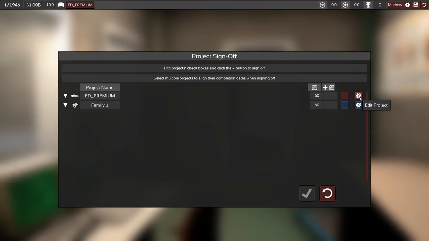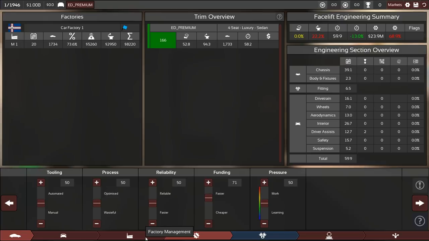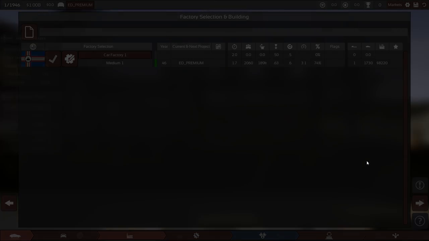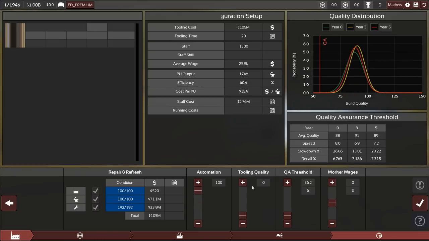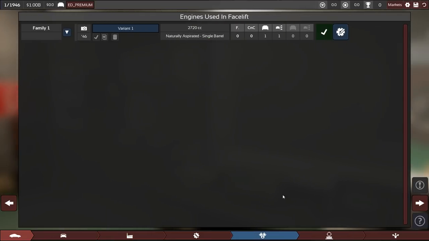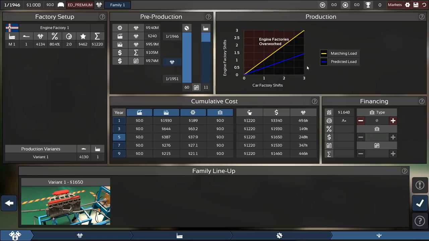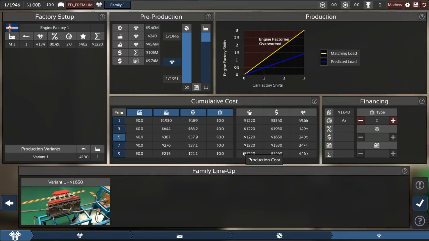Some recalls, that is. So what I'm going to do is now sacrifice a bit of build quality and get rid of some tooling quality and such. And who needs QA after all, right? That's overrated. Well, that looks horrible. That's perfect. 6%, 7%. We should be able to get a recall that way. Every month, that is going to roll the dice and see if that batch is faulty. That's how it's working. And then it also, at that same time, decides if the issue will be found out or not. That is so that you can't save scum it.